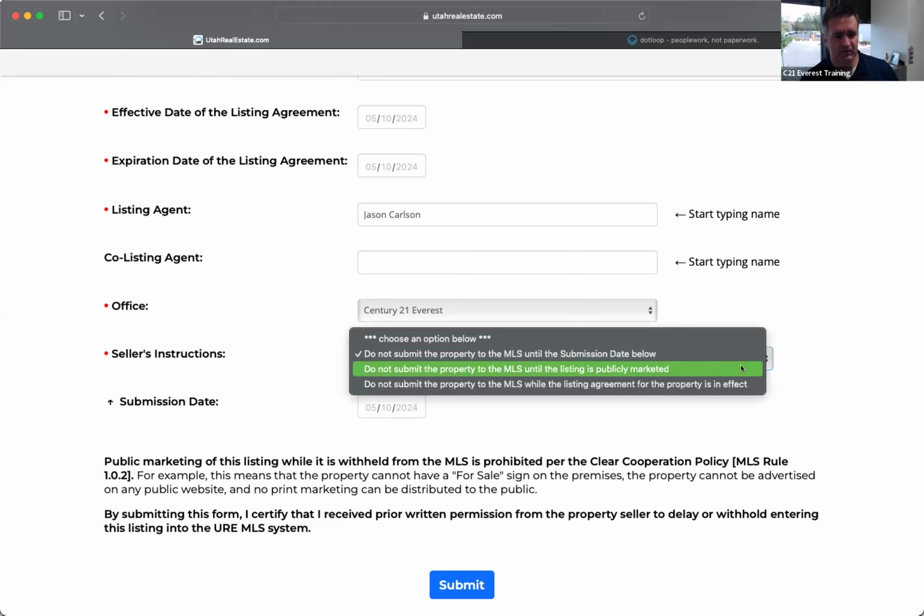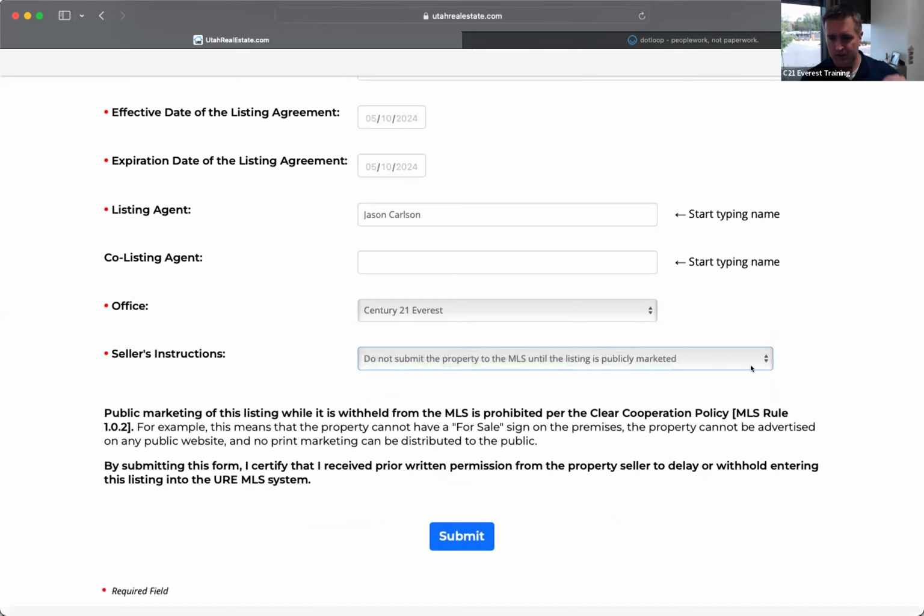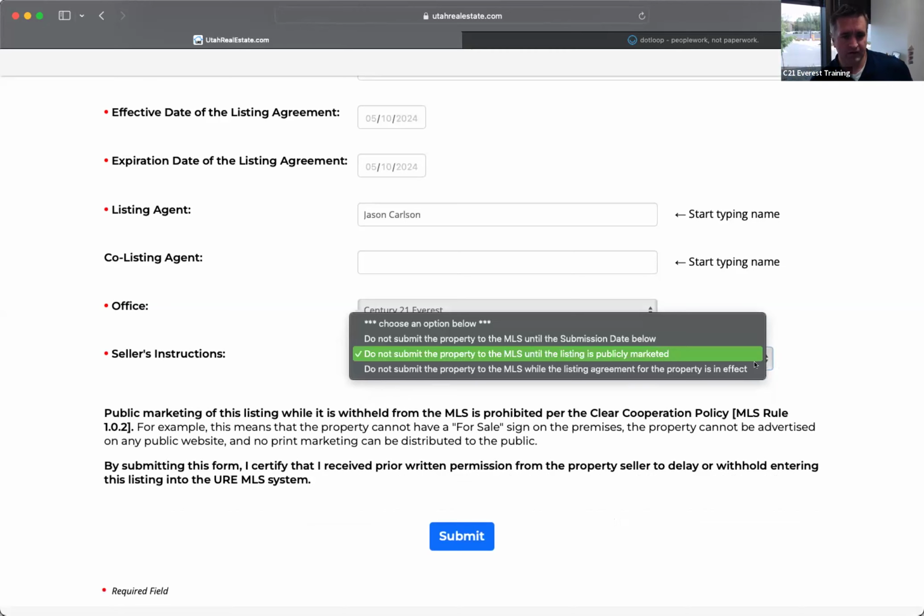Second option: don't submit to the MLS until it's publicly marketed. That basically means I'm not going to submit it to the MLS until I'm ready to actually market the property and show it. That's one of my favorite ones, because it doesn't lock somebody into a specific date, and if we want to list it earlier or later, we can decide based on me actually publicly marketing the property. The last one is don't submit the property to the MLS while the listing agreement is in effect.